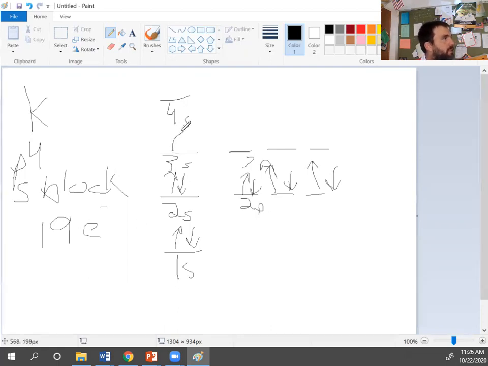So now I'm going to go to 3S. Up, down. And then 3P, up, up, up, down, down, down. A little word of advice I always have: when you get to the block that you're supposed to end with, in period 4, the S block, count how many electrons you have so we see how many more you need. So I've drawn how many electrons? 18. So I need how many more? 1. So I'm going to put an up arrow there.